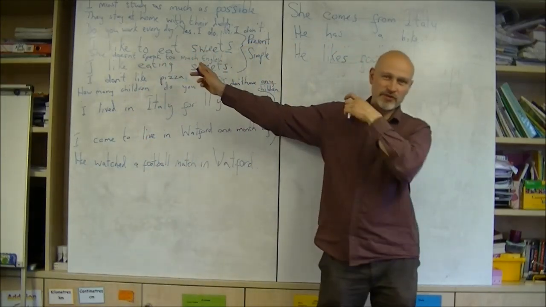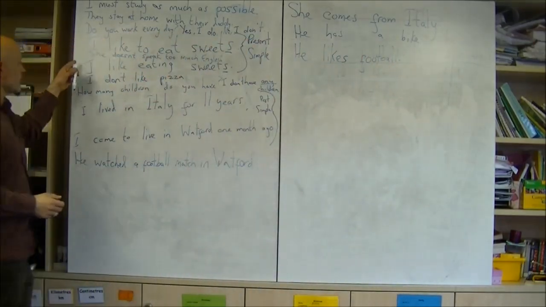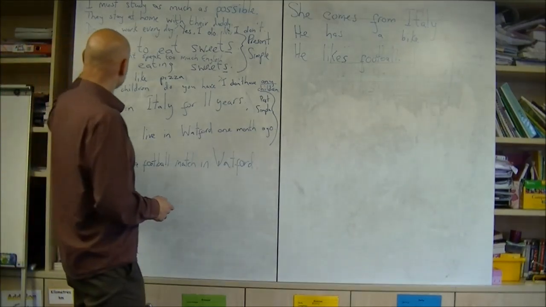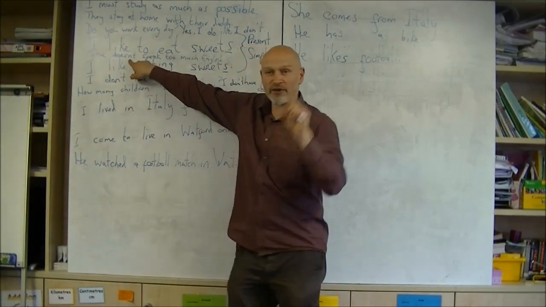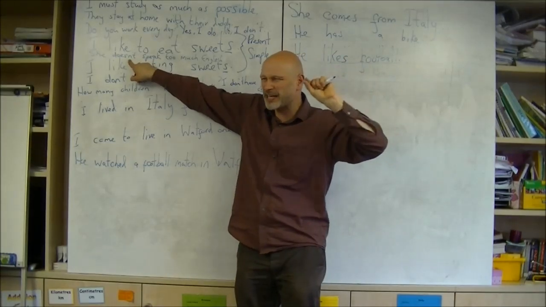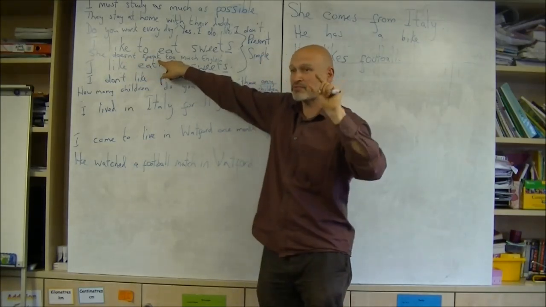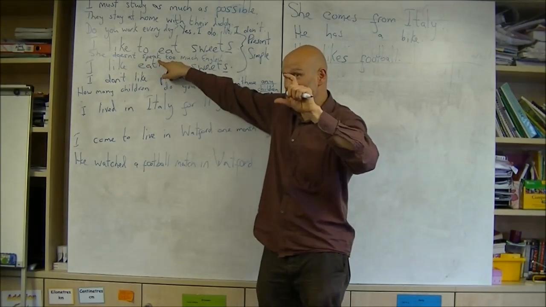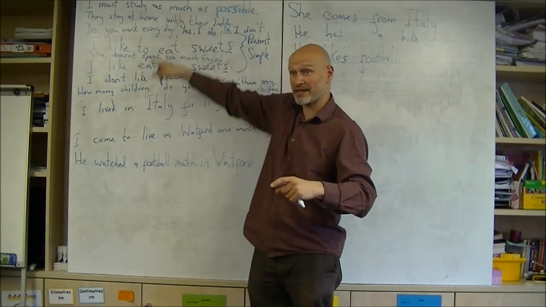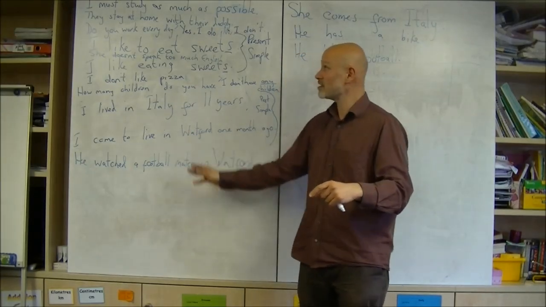This sentence is very important because we are using the third person, she, but it is the little verb that changes. The little verb, it's called the auxiliary verb. And the main verb is always present simple first person. This is very important for the present tense. And it's also very important for the past tense.